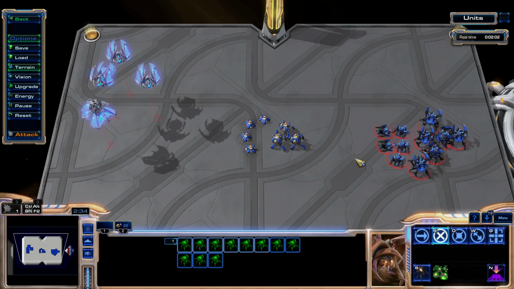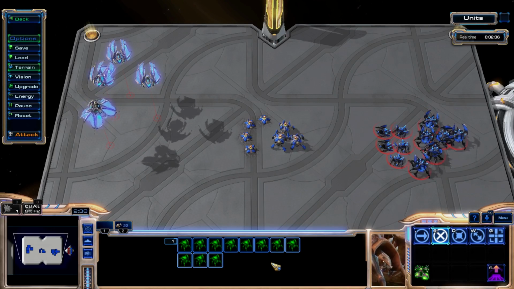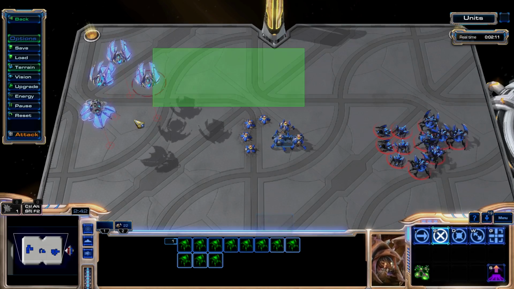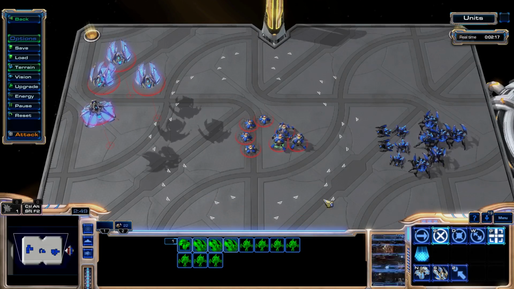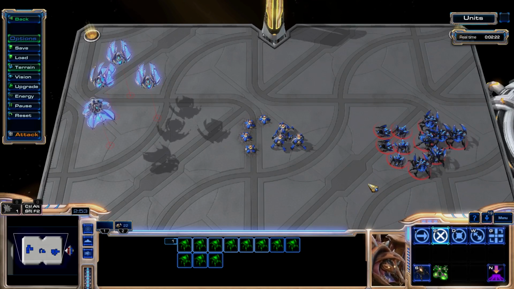The other thing that we can do is tab. So as you can see here, watch the highlighting. These are actually, despite the fact that they're all roaches, two subsets of units. Similar to how if I select these, I have two subsets. One subset for Widowmines and one for Warp Prisms, right? Back and forth. But with Zerg, for some reason, which I'm going to explain in a bit, you can't burrow and unburrow.